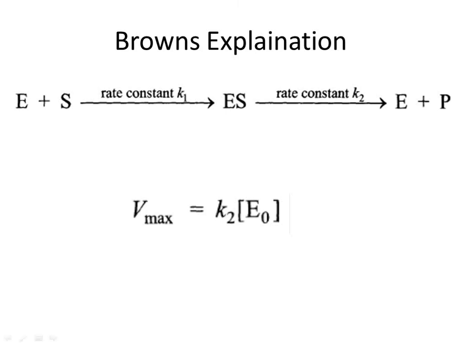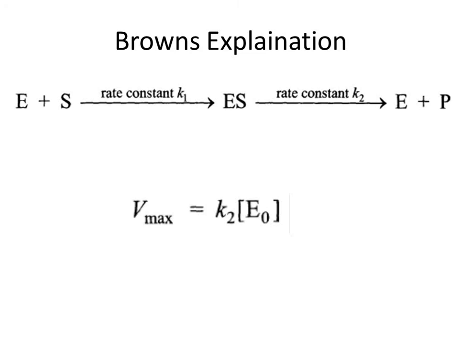Under these conditions, therefore, there will be no free enzyme present and the concentration of enzyme substrate complex ES will be the total enzyme concentration present, E0, making the overall rate of reaction K2[E0] from the law of mass action. This is independent of substrate concentration and so cannot be increased by using still higher substrate concentration. It is therefore the maximum initial velocity possible at this enzyme concentration. Hence, Vmax is equal to K2[E0].